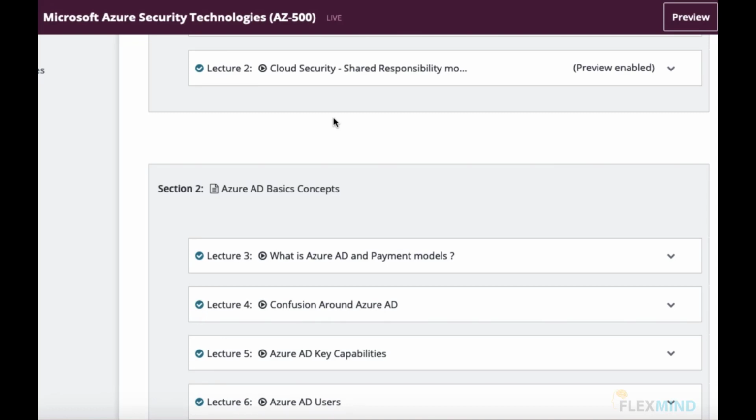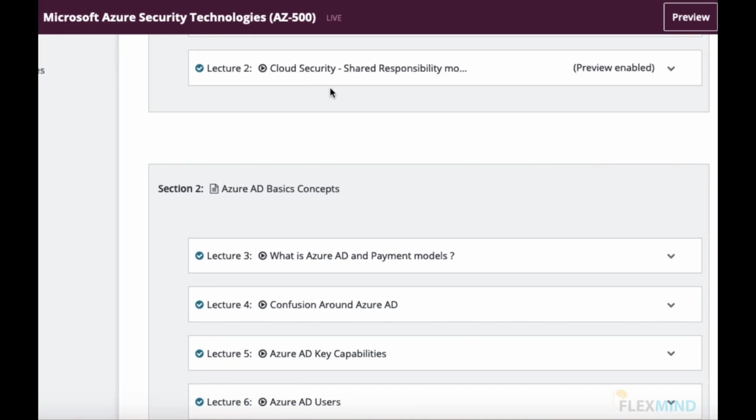In this lecture, we'll discuss what topics we'll be covering in this particular course. In section 1, we'll cover the introduction and the cloud security shared responsibility model. From a security perspective, we need to understand which responsibilities your CSP, cloud service provider, has, and which the customer is responsible for.